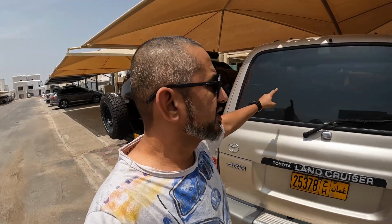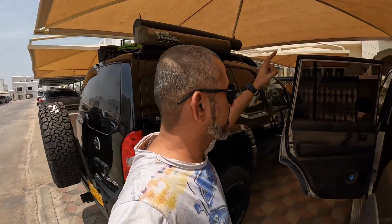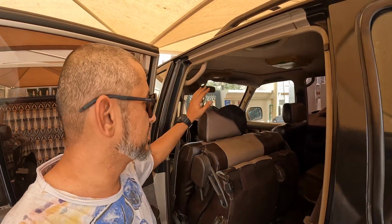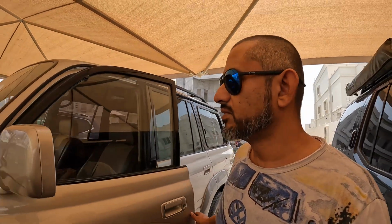Another thing is, the tailgates open up and down. I need to replace the hydraulics on the tailgates and the hydraulics for the boot in front. But yeah, this is going to be a fun setup. For the seats, they're definitely going to be replaced. I've been doing my research. I saw that a lot of guys are putting in LR3 seats, which they say are very comfortable. I don't know if I'm going to go for an LR3 seat or not. Might be going for something a bit different.